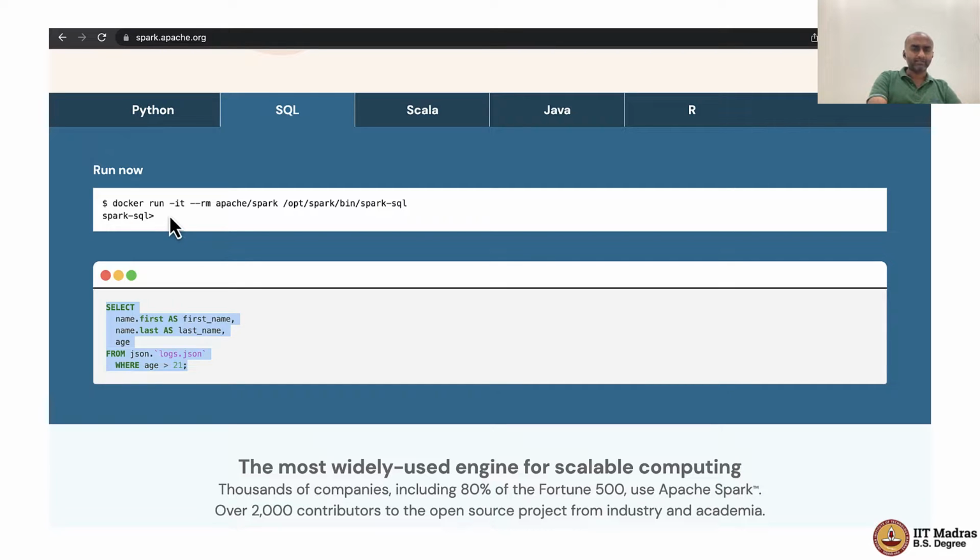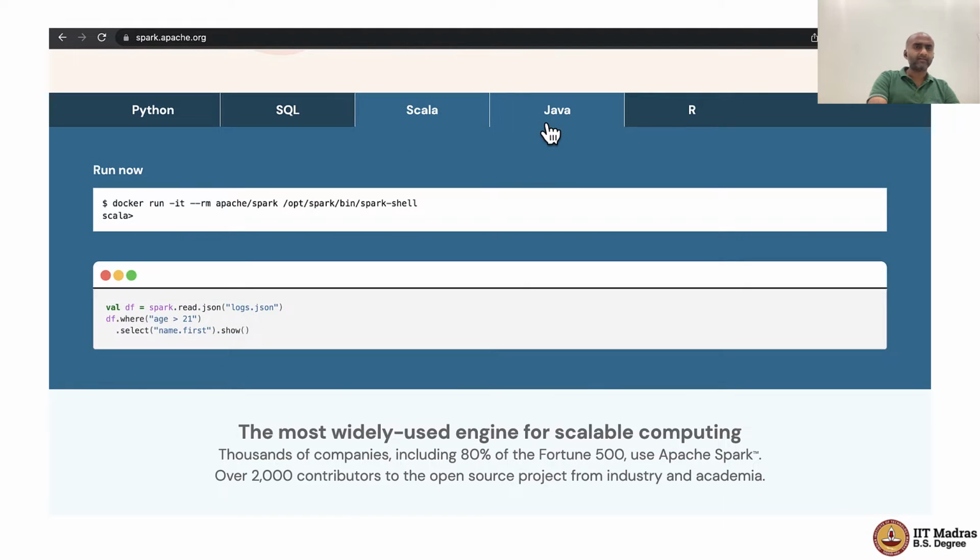The Spark environment itself is Docker compatible. Docker is like a container. We spoke about containers briefly in lecture 2. So Spark SQL can be run within a container, and the moment you run it within a container, you get the Spark SQL syntax, which is like a context which allows you to run Spark SQL statements without any other extra programming constructs. You just use straightforward SQL syntax. Select name.first, name.last, age, from, etc., etc. Right? Scala's there, Java's there, R also is available within the Spark ecosystem.